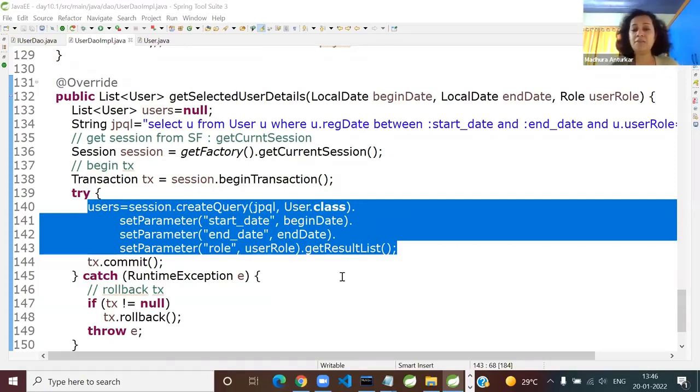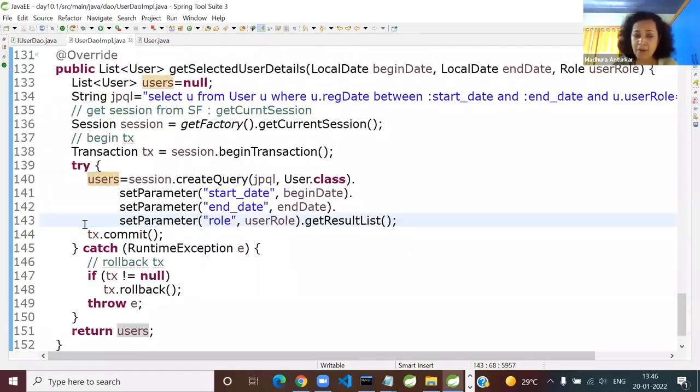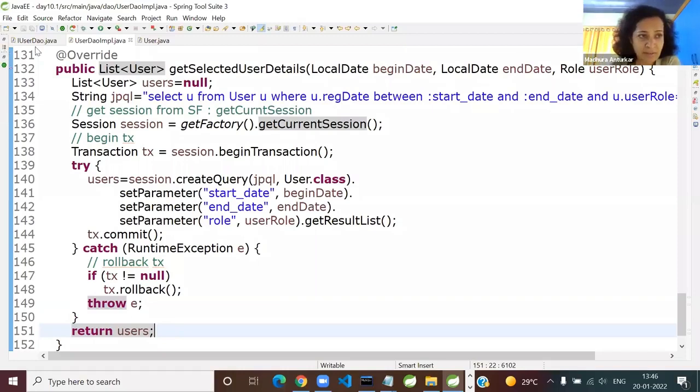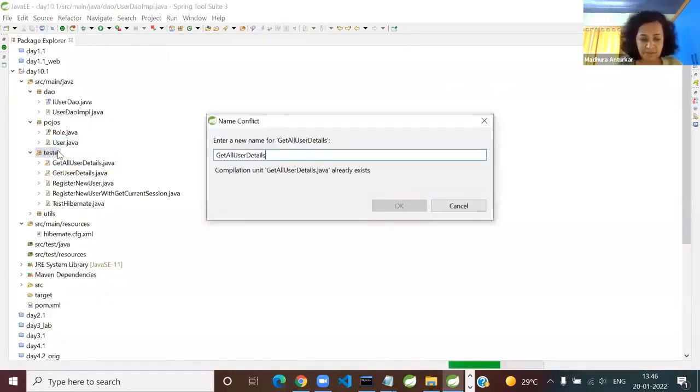Got something? Understood things? We're just testing it now and we're stopping here right away. So again, the same thing. What is it here? I've got a list of persistent entities. And upon commit, because the session is auto-closed, here you are returning a list of selected detached entities, because I've gone for the criteria, where class, to the caller. So now in the next minute, let's test it. So here, copy get all user details into get selected user details.